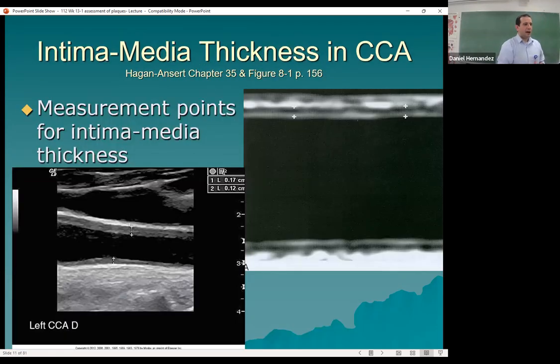So this is just showing how to measure points for intimal medial thickness. You're measuring from that intimal layer, including that medial layer, up to the border of the adventitial layer. This one looks a little off, but this one's accurate here, where you have the intimal layer and the hypoechoic medial layer, and you include both in your measurement. This caliper, I would have dropped down a little more, gone right to the border.